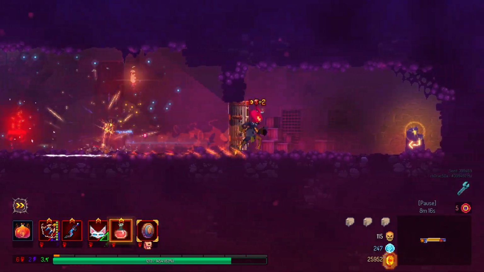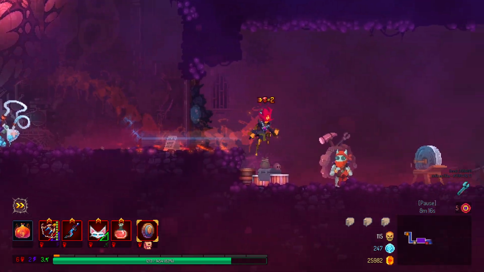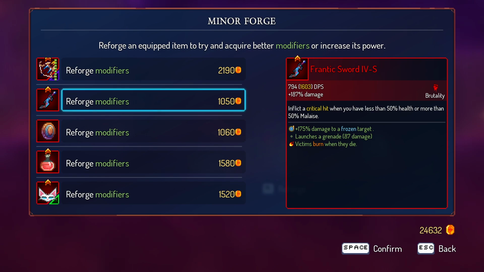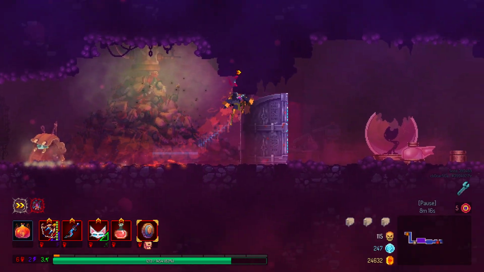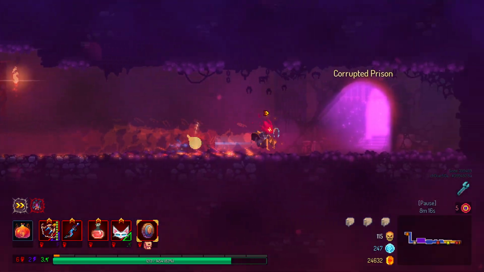I think I'm gonna go with this because, as I said, this setup is not all that powerful. And I kind of want to get rid of this. 20% extra, that's fine. And since Finn gave us the freedom to choose our mutations, we're gonna go with Vengeance. Let's try to make this work.